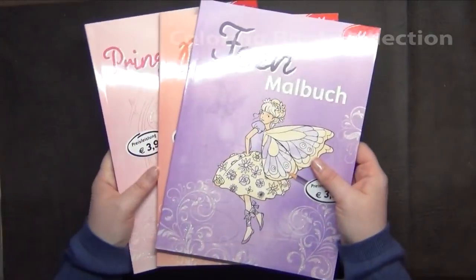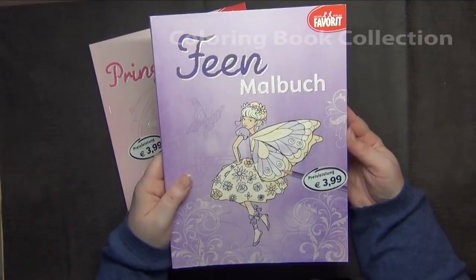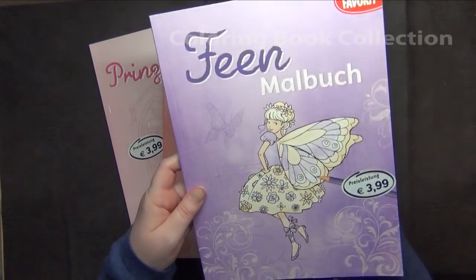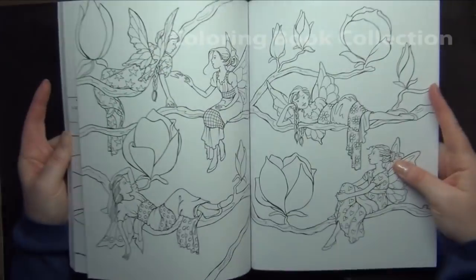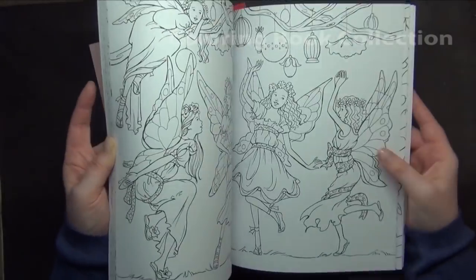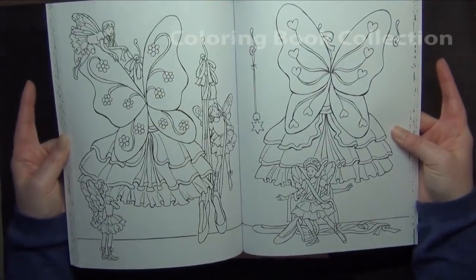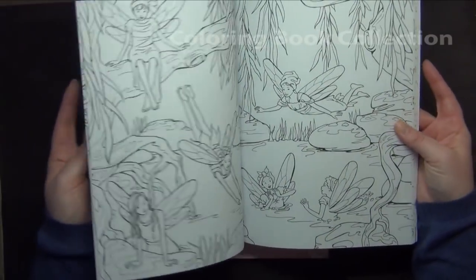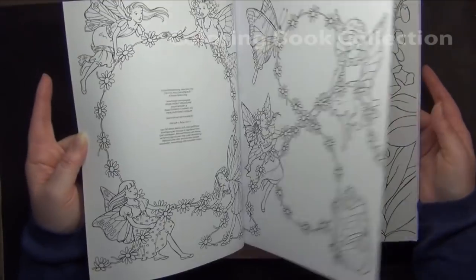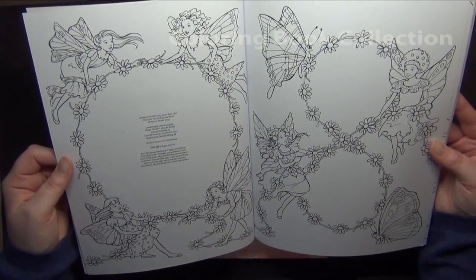Yeah. Also enabled by V. I think I was enabled when I saw her coloring book collection. But this was really a quite cheap book, only 4 euros for this whole book, and I really love the art style of Anne Kronheimer, who is the artist of those images, and those are really, really sweet. The fairies one is my favorite one of those books. Nice cupcakes. And the original was the Girls Fairy coloring book.